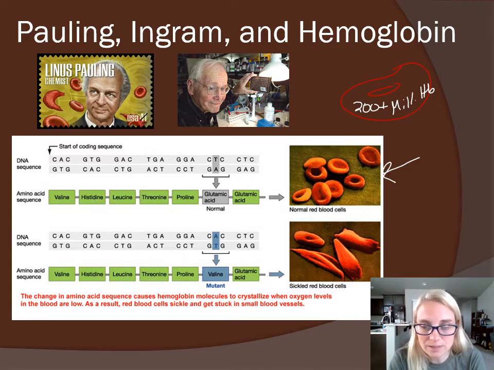So the little dent on either side, the indentation, helps to increase surface area, which makes gas exchange, the oxygen and the CO2 that the blood cells carry, a lot more efficient. So that's good. And what it also does is it's really flexible. It helps to bend and twist itself through tiny, tiny little capillaries.